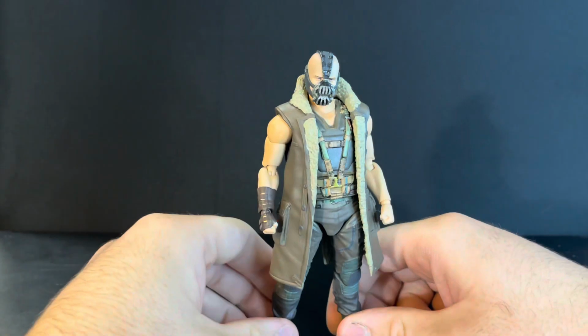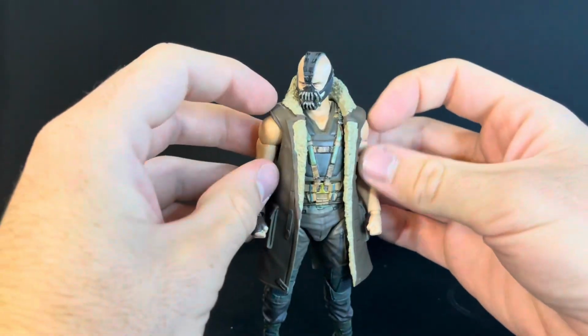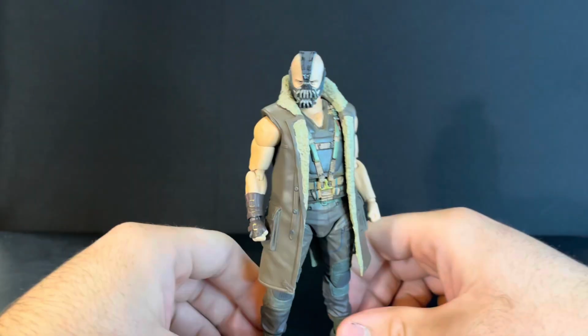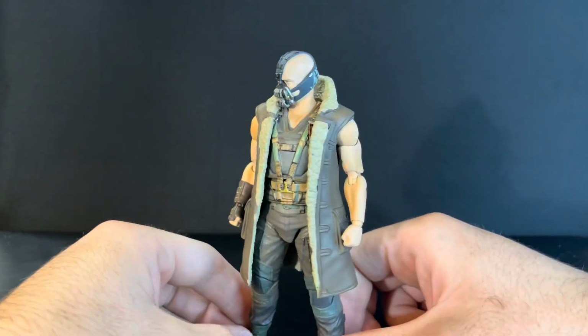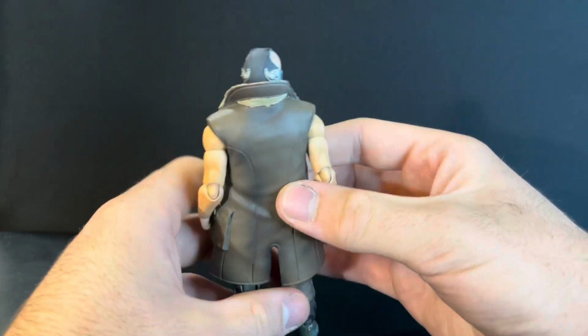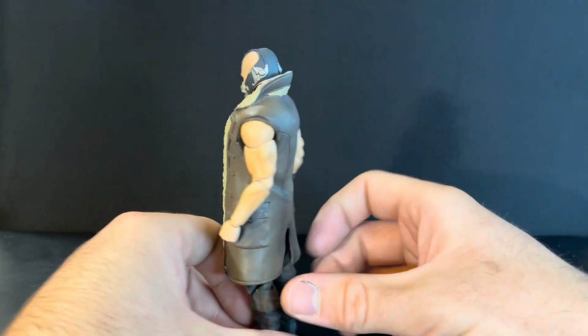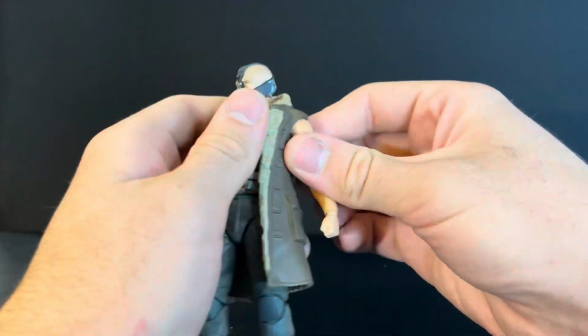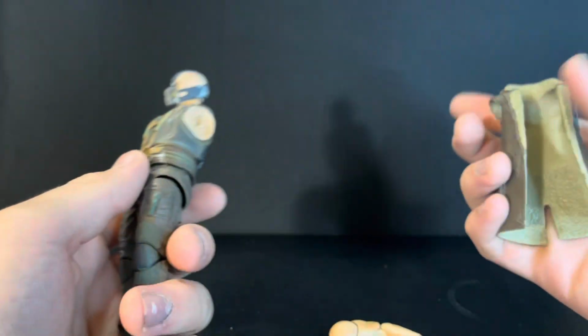I know a lot of purists or just sensible people will be like, no, that looks stupid. But I kind of like it. I kind of do, but I kind of don't at the same time because it's like, this is nonsense. I haven't decided how I feel about it yet. Obviously, it wouldn't be accurate to anything in the movies, so that by itself would make me not want to do it because it's not screen accurate.